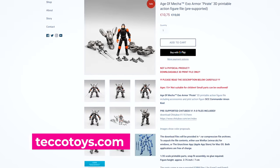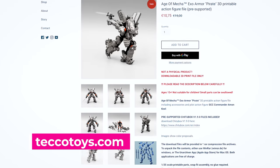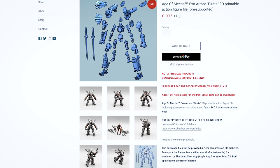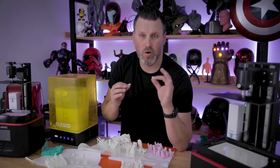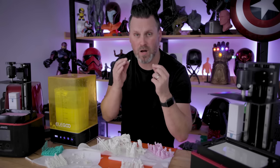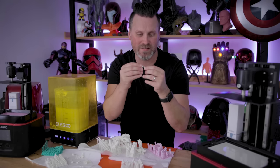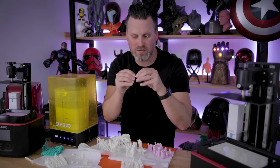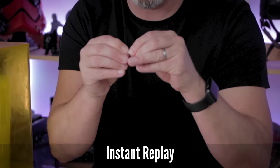I printed a whole bunch of the miniature space marines from Teco Toys along with their new armor system that goes on top of those marines. However, the big problem comes in when it actually comes to assembling the figures. I tried two different methods like I did previously in my last video: cleaning the pieces, letting them dry and then curing, then trying to assemble — and the parts just do not want to fit, or I can get them to fit but the resin is just too brittle and the parts break.